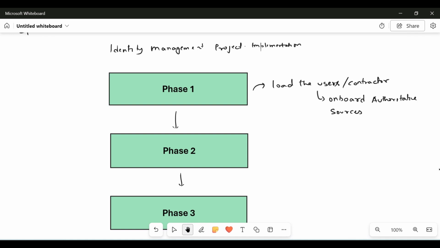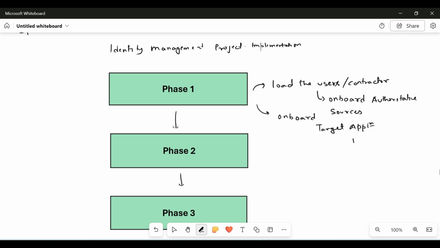Now what is authoritative? Authoritative means a trusted source, where we load the users from the HRMS system. Then in phase 1 itself we are also going to onboard a couple of target systems, target applications as well.